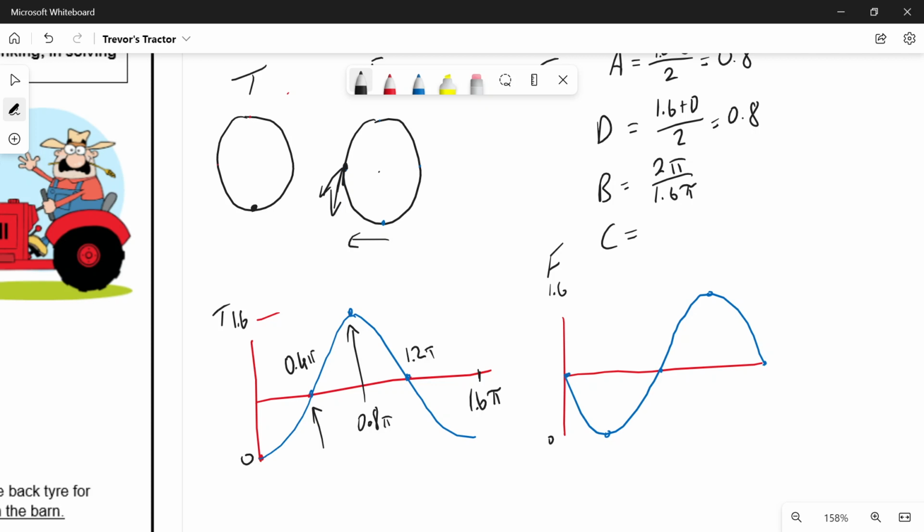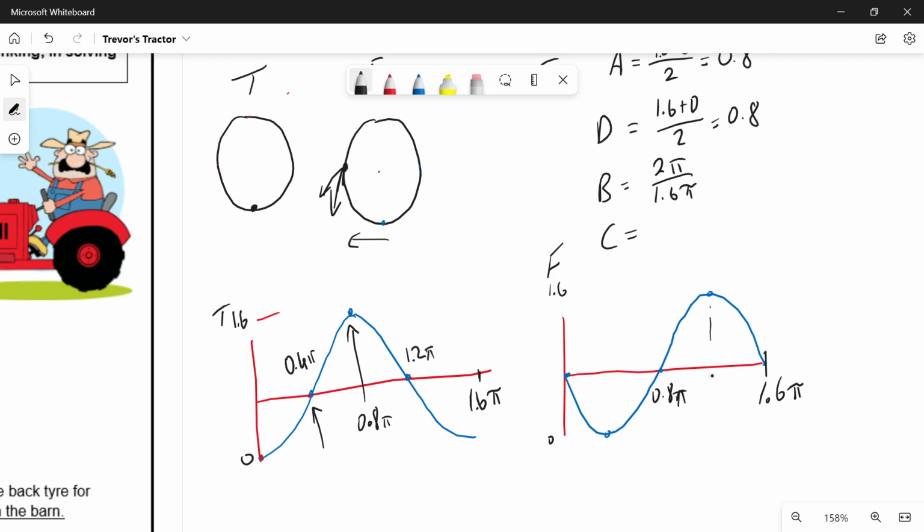And I'm just doing this by halving, right? Half of this and half of this again. Or if I do the same thing for Fred, it's the same thing, right? It's the same amount of distance, the circumference, which is pi times the diameter, which is pi times 1.6. This is 0.8 pi, if this is a sine model.